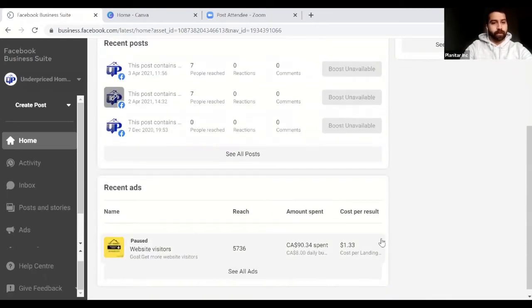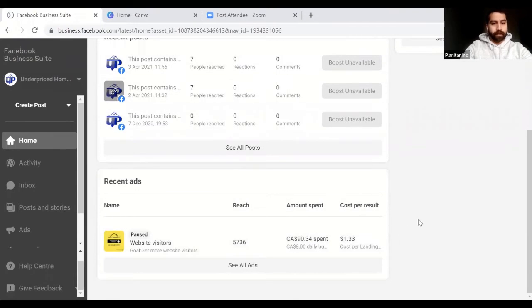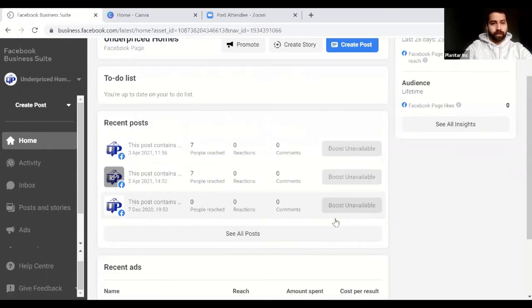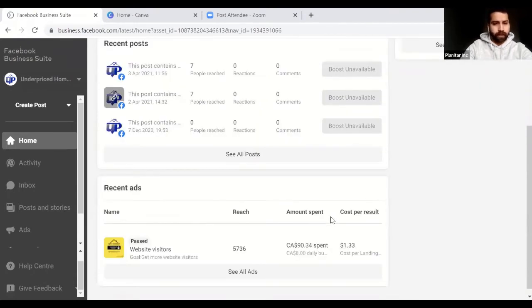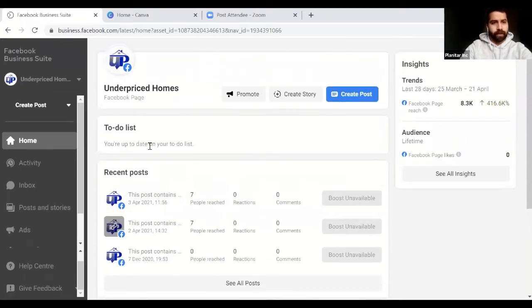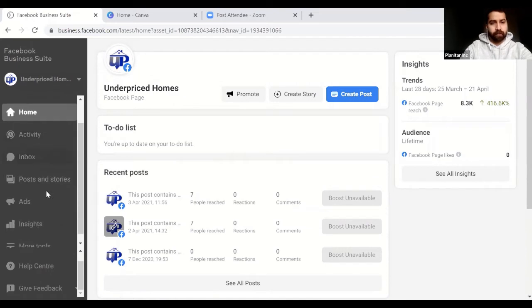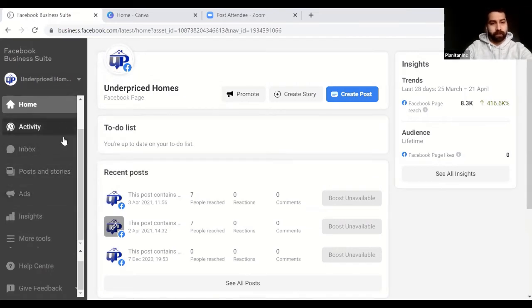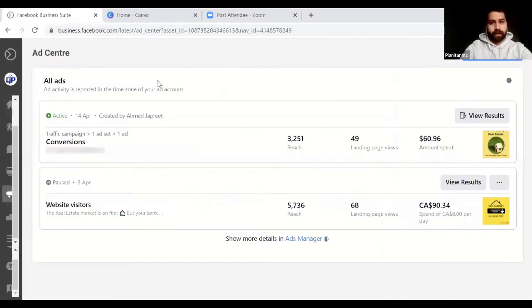Once you're logged in, I'm going to give you an idea of what's happening here. On the left side, you get your home, your activity inbox, and you can view your ads directly. Let me minimize that.